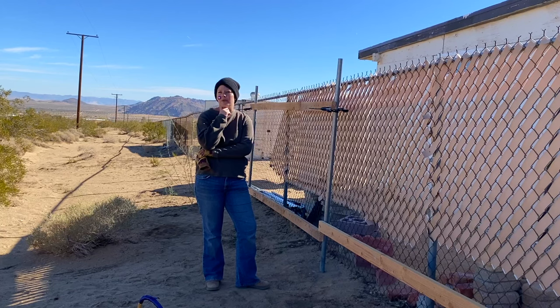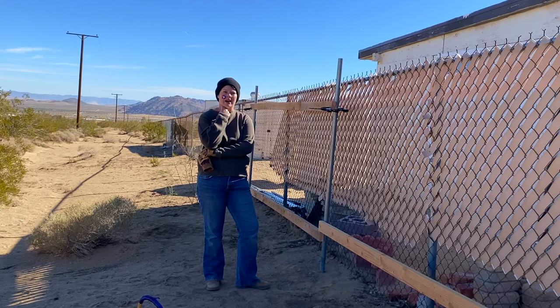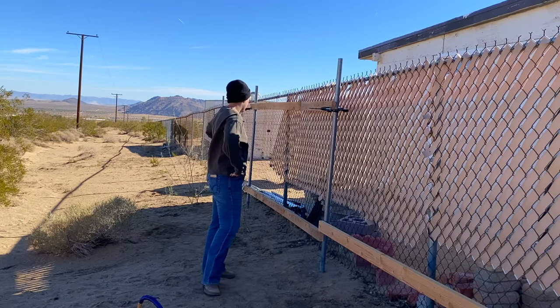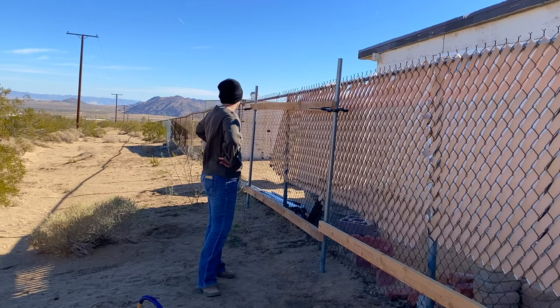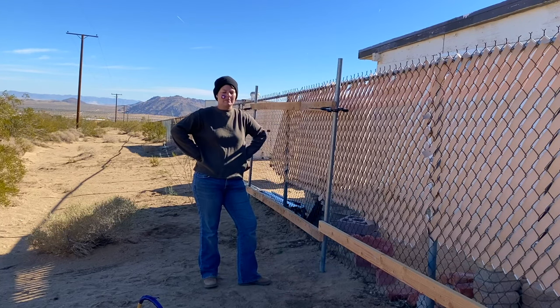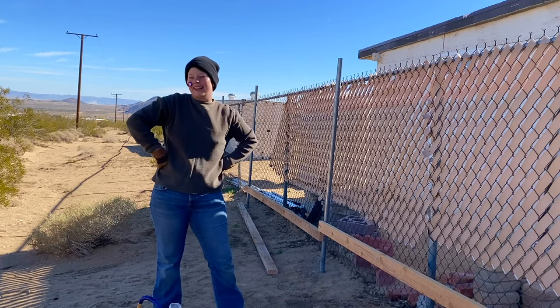And I don't know if that means that I should hurry up and get my butt to town so I could come back and work on it, or if that means that I should just hang my hat up on this for the year basically and call it good. I mean, obviously I'm not finishing the fence today, but that's kind of the point: if I go to town today and get the supplies, is it even going to make a difference?